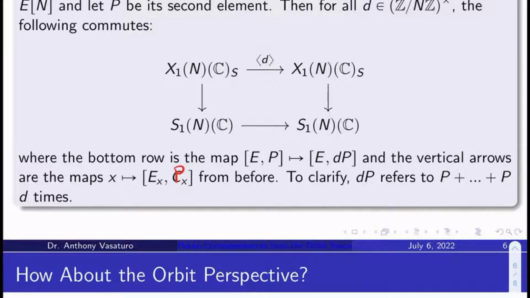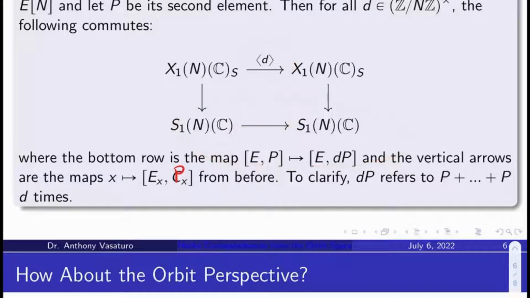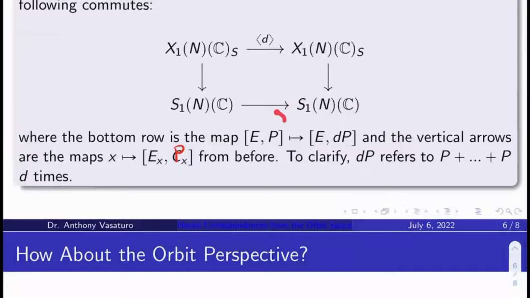So the question is, is there a map on the bottom that actually commutes the square? In other words, can I think of the diamond automorphisms moduli theoretically? Yes, you can, and you get a super simple, very easy to understand map. Here it is. You just send the equivalence class of the enhanced elliptic curve for Gamma_1(N), (E, P), to the equivalence class of the enhanced elliptic curve (E, dP). That's all you do. And dP here just means P plus P plus P, and so on, d times. Remember, E is an elliptic curve. It's an abelian group. So you can add P to itself d times for sure.